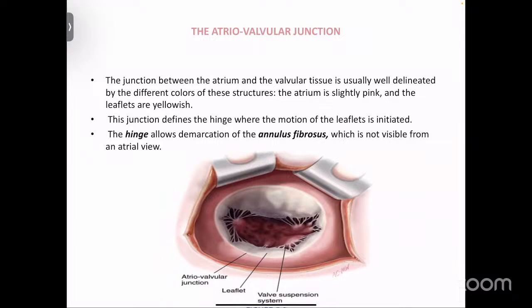This anatomical relationship has important surgical implications in valve reconstruction, since the suture used to secure the prosthetic annulus or the prosthetic ring should be passed through the annulus and not through this hinge in order to preserve leaflet motion. Thus, sutures must be placed 2 millimeters away from the hinge and oriented towards the ventricle in order to pass through the resistant fibrous body of the annulus.